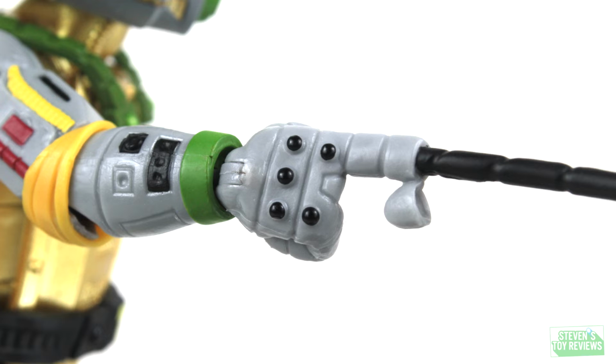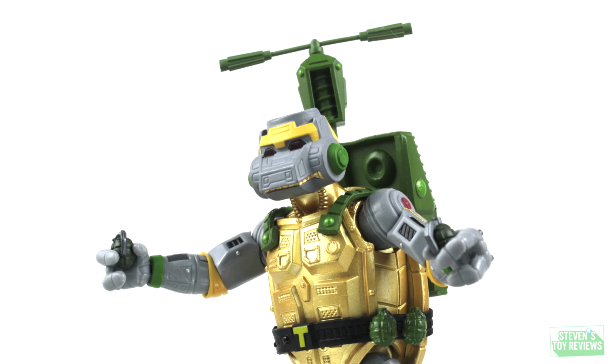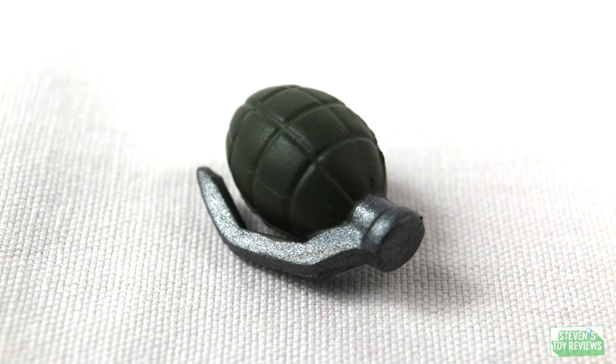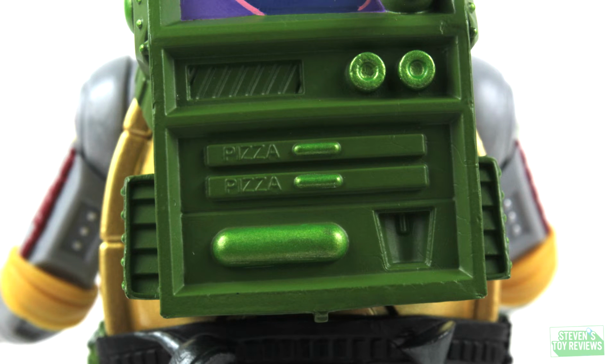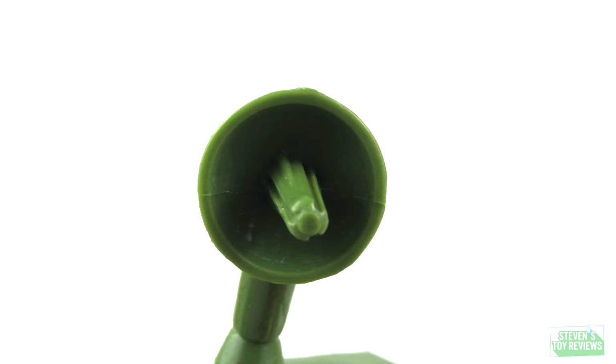Pretty cool. And Metalhead is going to come with grenades. Fun. Metalhead using grenades, neat. Really don't know what else to say there, but yeah, it's pretty cool. The details on the party pack are rather nice. We do have a nice decal there, a printed effect of Metalhead targeting a foot soldier, which, hey, cool there. I would like to maybe see a blast effect part because, hey, we're blasting a foot soldier. That might be something fun to do.